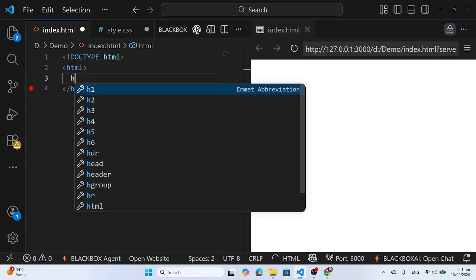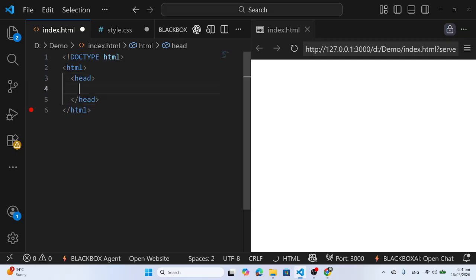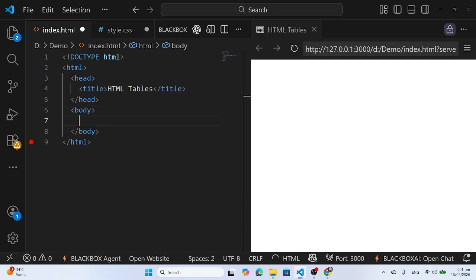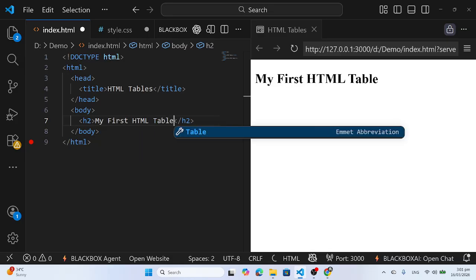Now we need a head tag. In the head tag, I'm going to write the title, HTML Tables. Now we need a body tag, because everything goes inside this. Here I'm going to use the h2, My First HTML Table.